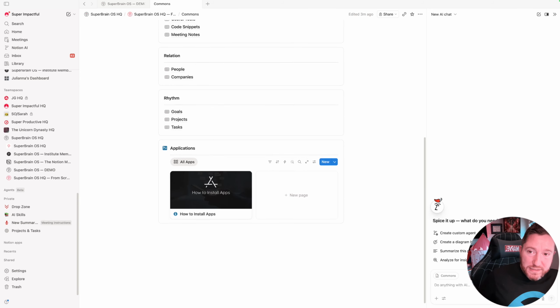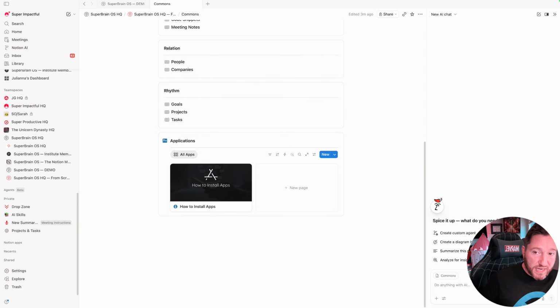So what's an application? Great. I'm glad you asked that. Thank you so much. Great participant. Inside of the Commons, I have this section called Applications, and it's just a database. When you download SuperBrain OS, you'll see how to install apps. But anytime I develop a particular set of databases that work together, a particular way that something is going to work, a workflow, etc., usually it's just a couple different databases that work together, but they don't necessarily need to be in the Commons because you wouldn't use it every time, and it's likely not going to connect to other things. It needs to become an application.